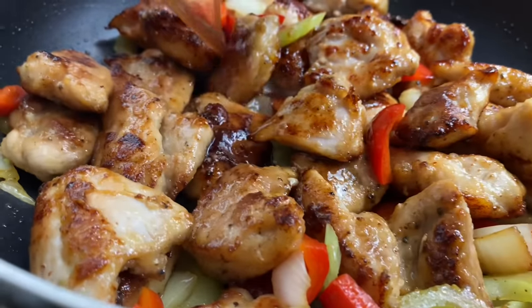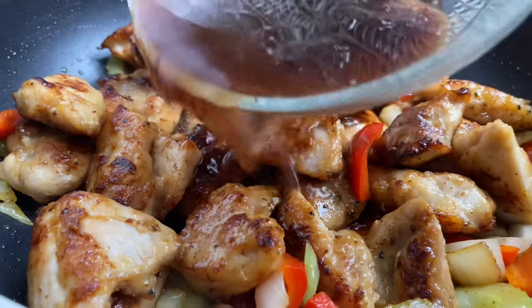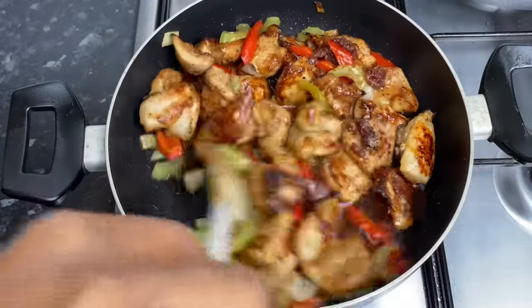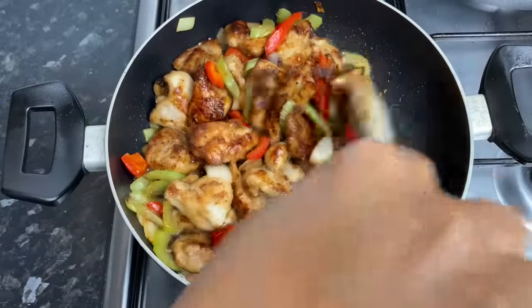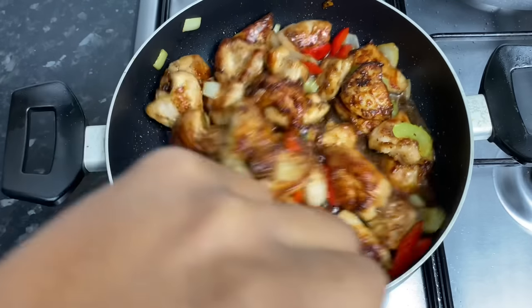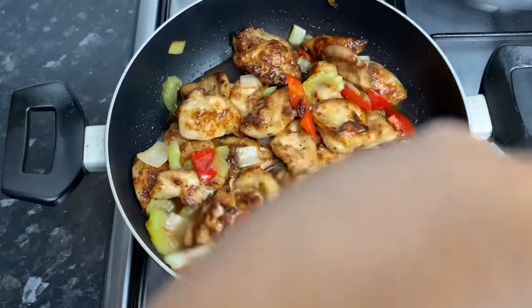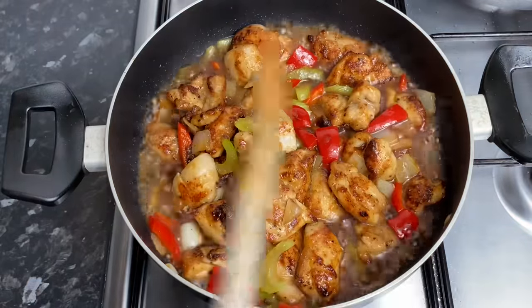After my chicken has been put in, gonna mix it in well, and then we're gonna go ahead and add in the sauce. This recipe is so easy, so simple. Literally, you'll be done in about 20 minutes. And I actually made some sides to go with this because yes, my darlings, you can choose to have it on its own, but I did make a little rice and greens to have it with.